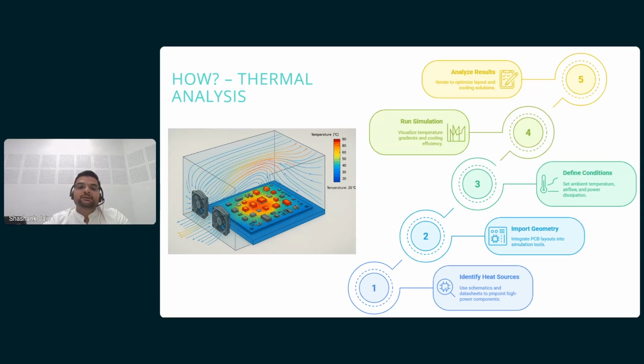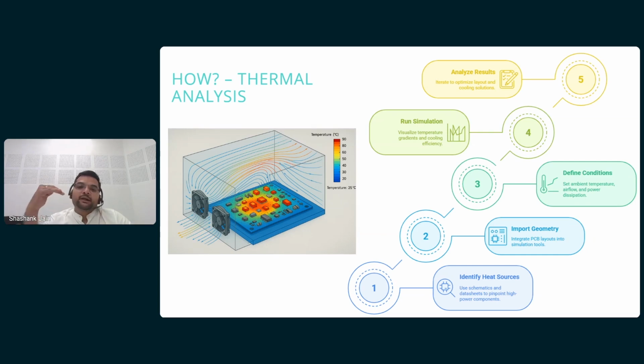Remember that the process I'm showing here is irrespective of any particular simulation tool. It is just an overview of various steps which are involved in performing thermal simulations. You can use ANSYS, SolidWorks, Nastran, COMSOL, any tool, but the overall bird's eye view process layout remains the same, right? So the steps involved are identifying a significant heat source.